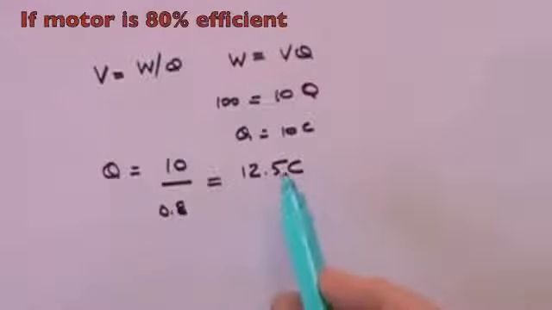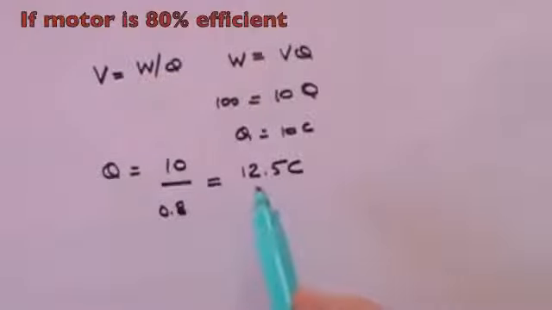You need a higher charge if there's a lower efficiency because some of the work is wasted. That's the whole point about efficiency. If it's less than 100%, you lose energy. And consequently, you needed a higher charge because 20% of that is going to be wasted. And that will leave you the remainder that will generate actual work in the motor.